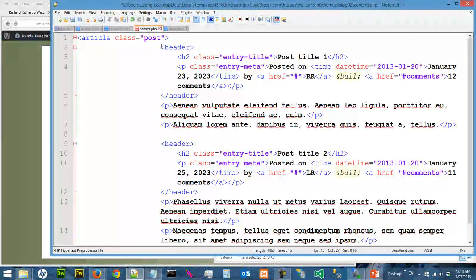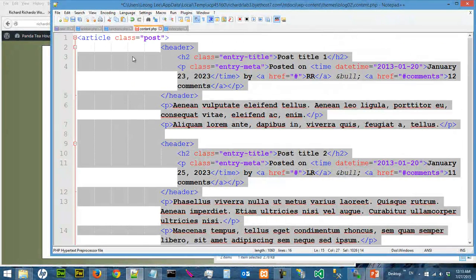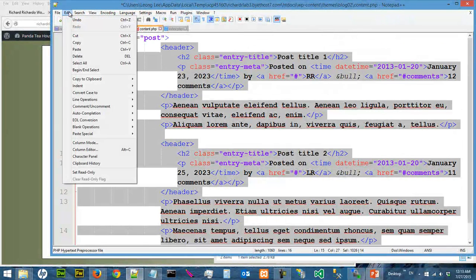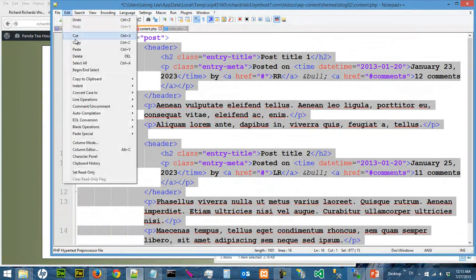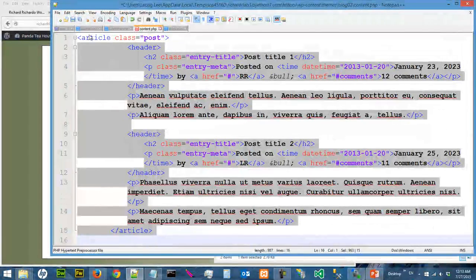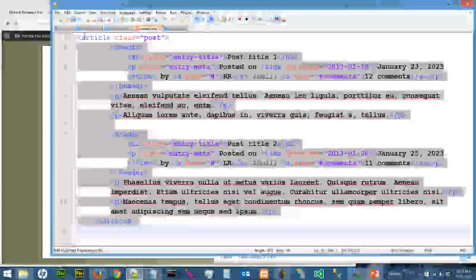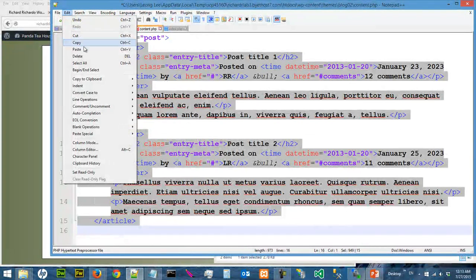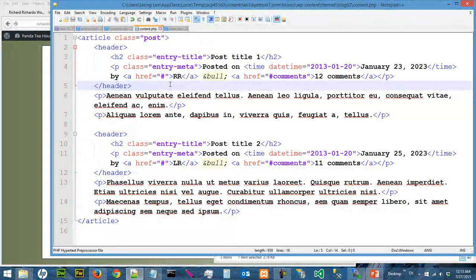Let me format it a little bit. I can use Shift Tab. Control S to save.